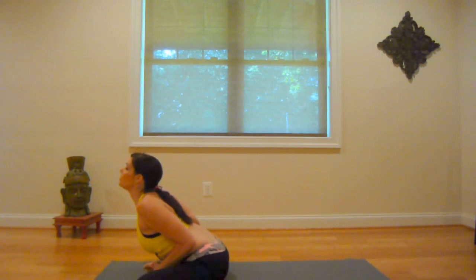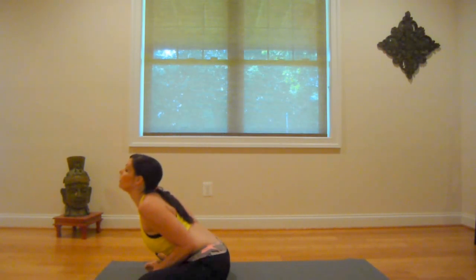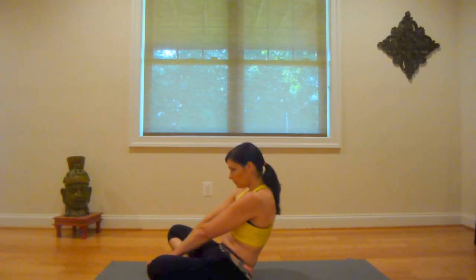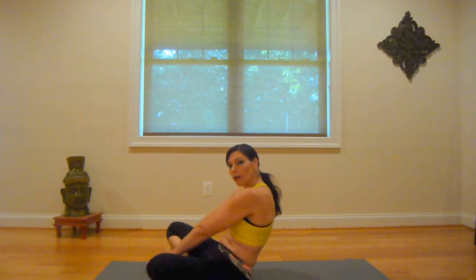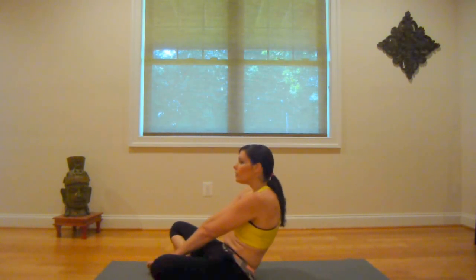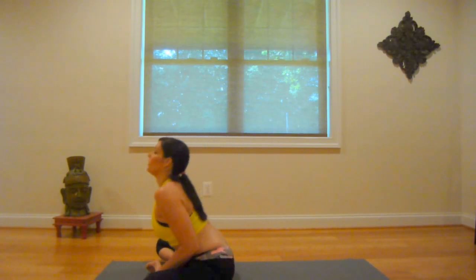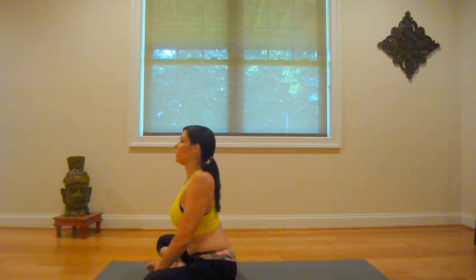So you can really start to move now as fast as your breath will allow. So just make sure on the in breath, you're breathing in and rocking forward and exhaling as you rock back. So you might start to really feel the core start to warm up, your body start to warm, your shoulders start to loosen, your hips start to open. Good. Okay, one last time.